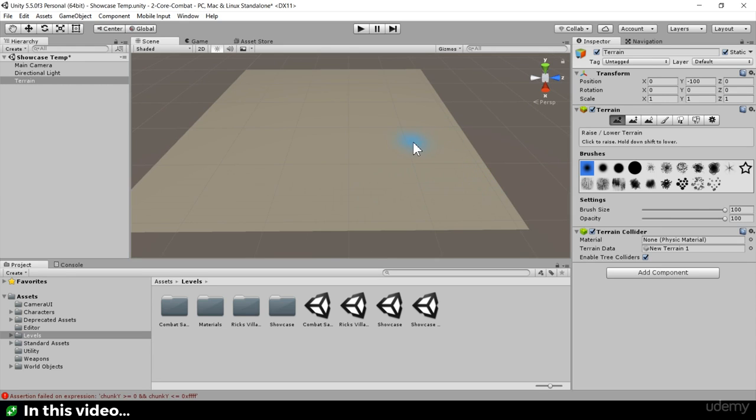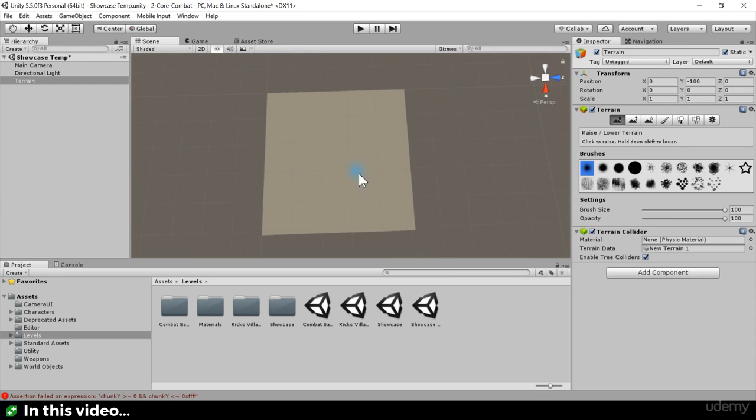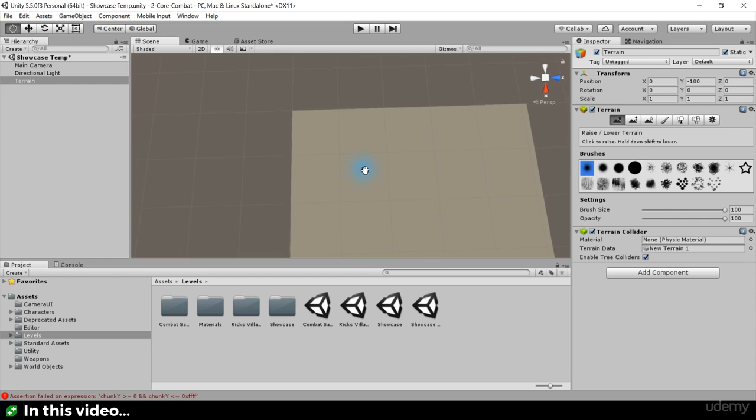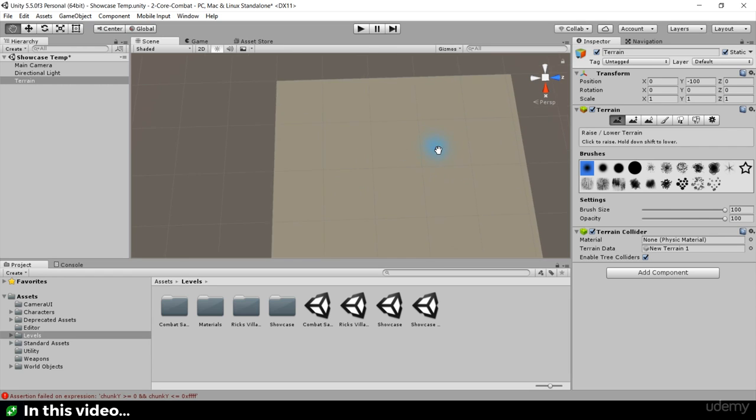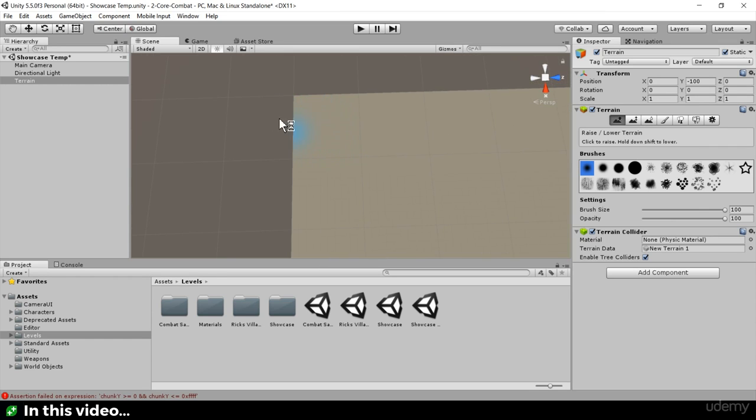Now, those of you who are hardcore programmers might wish to have your top left point of your terrain at 0, 0. That is not a problem at all. For me, that makes my brain go a little bit crazy. I just can't handle the 0, 0 top left because it leaves me no room to put things above and below that. And if we add things into the scene that don't have a position, they're going to end up at 0, 0.